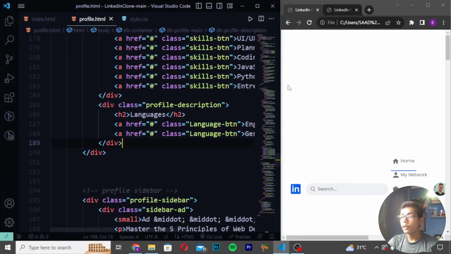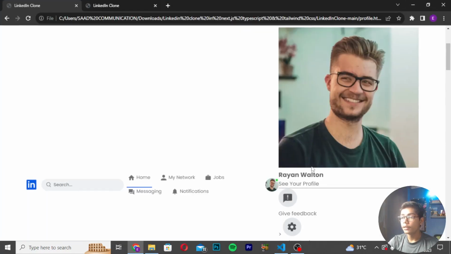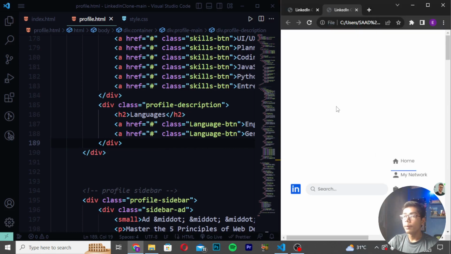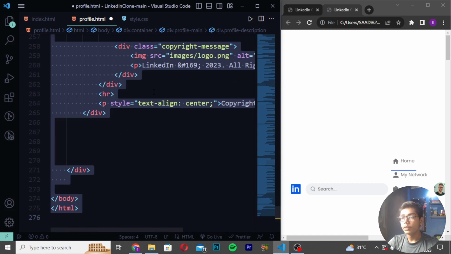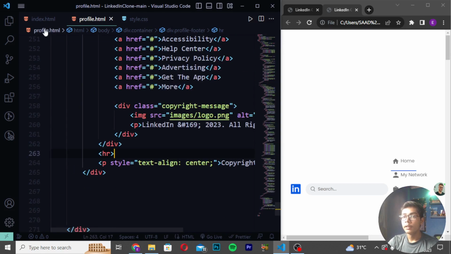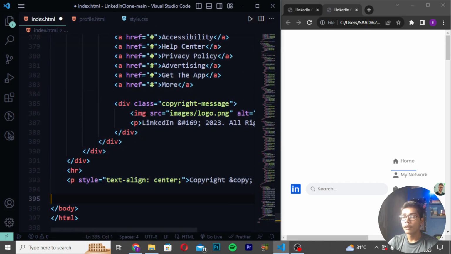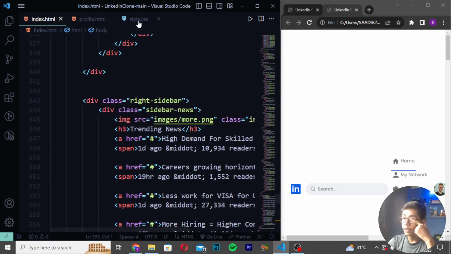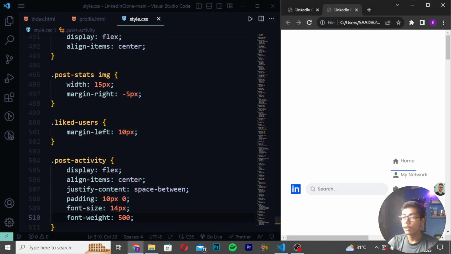So I will be moving there, and then if I open this, you can see we are getting all the things here like this. Then if I move on here, here also we are getting all the things styled. So now we have to style it moving forward so we can get it working. I will be moving here again. Then I will be pressing Ctrl G to get back all the things here. Then simply here as well, I will be pressing Ctrl G to get back all the things. You can see now we are getting back all the things here. Then here I will be reloading, and now it is good.